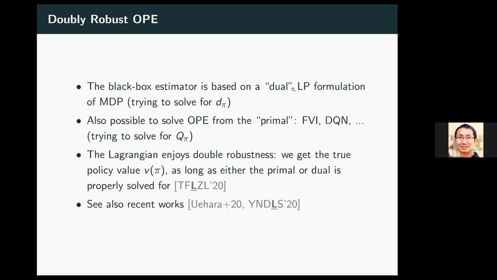Right. It may need a whiteboard or something to write down, but I think the intuition is that, say, if you get the dual variable right, even if you get the primal wrong, the way the Lagrangian or the doubly robust estimator is constructed ensures that the right variable, either the dual or the primal one, will make sure the errors on the other side get canceled. Okay, I see. It's a little bit strange, but it can happen. Okay, I see.